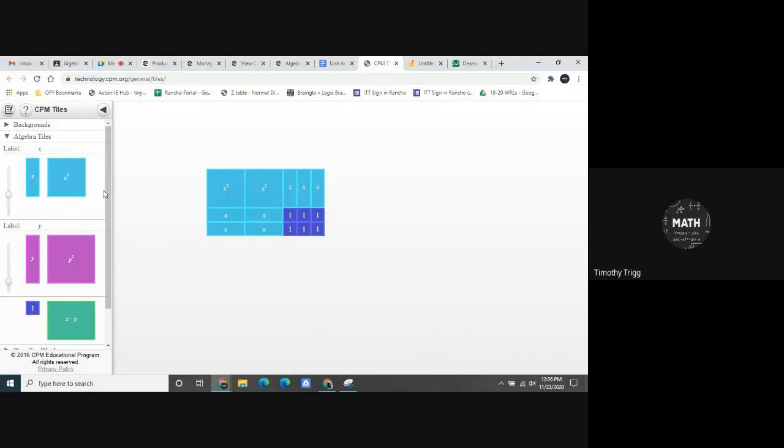All right, so now that we have our rectangle, we want to put what goes along the side and the top. So along the left side, we have an X, and then it looks like 2 singles. So one of the things we're multiplying is X plus 2. That's one of the factors, X plus 2. And then along the top, the other factor, 2 X's, you can see that there, 2 X's, it looks like plus 3. Just like that. Okay?